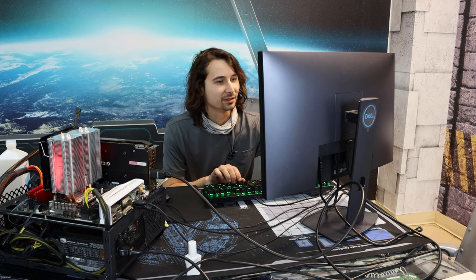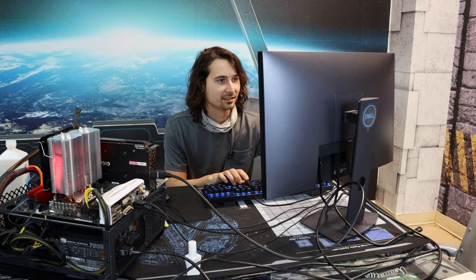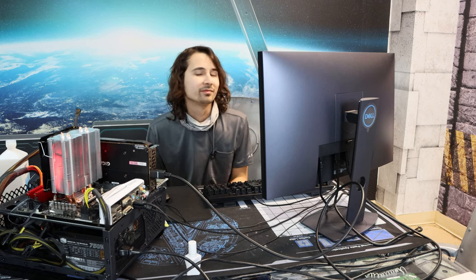I gotta set up my overclock. It's got the same overclock still saved. Like, what are you doing, Asus? Save changes and reset. No changes were made. Exactly, because no changes were actually made. But I'm happy that it runs. I did not actually kill it.